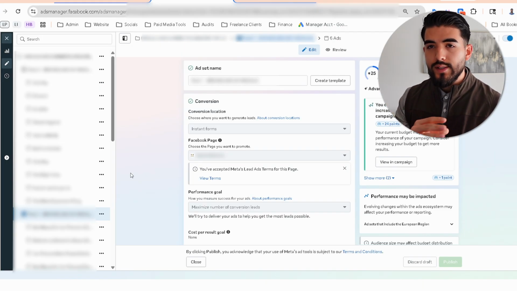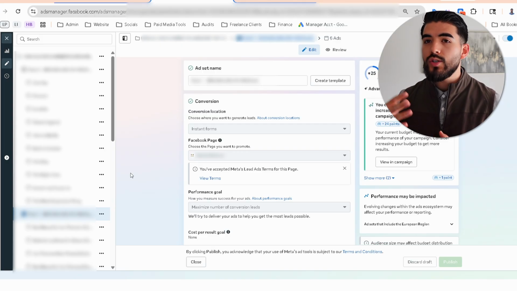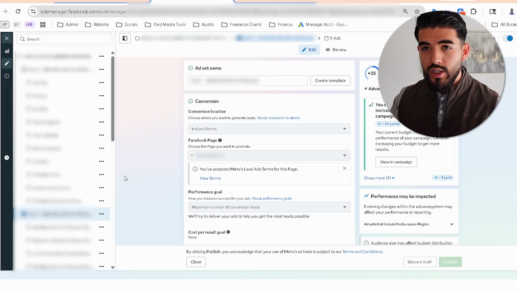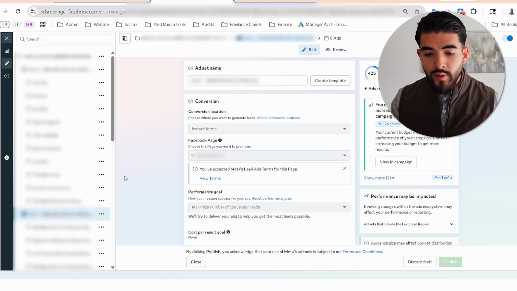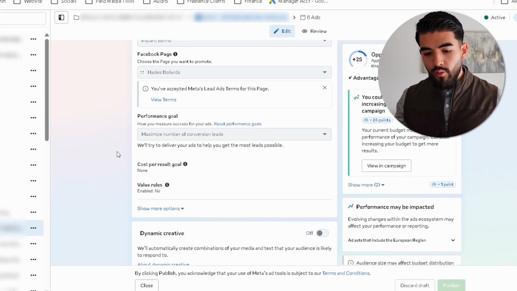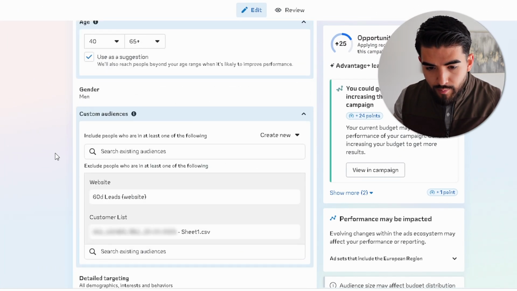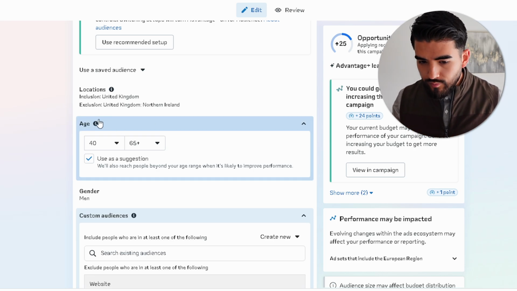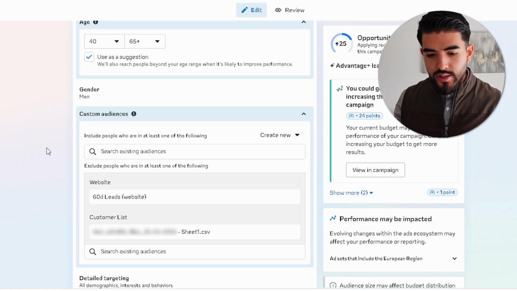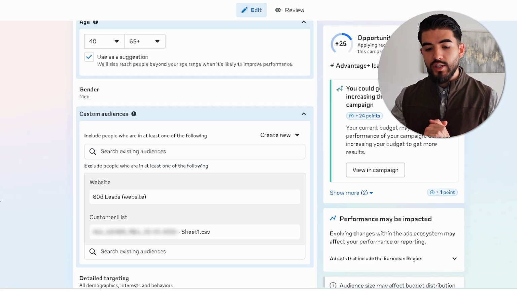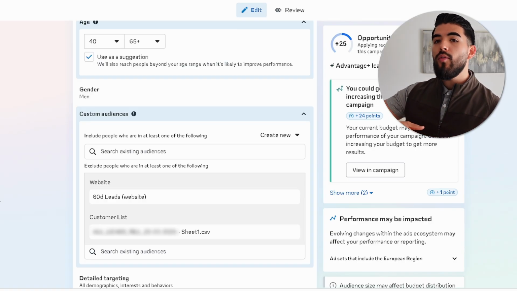The settings you want to set up for the campaign types that I just recommended are very important, because they give you the best chance at getting not only qualified leads, but also the cheapest cost per qualified lead. There are really just two main things. When we're at the ad set level, we scroll down and make sure we're targeting the right age demographic and our locations. But the very important part is this exclude section. We want to exclude people who have already become a lead.